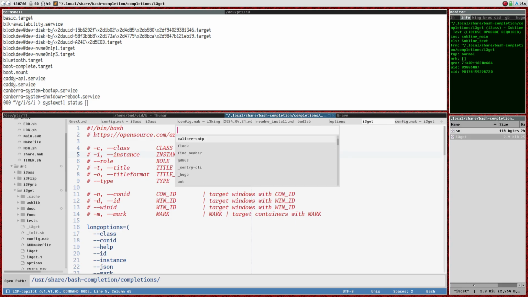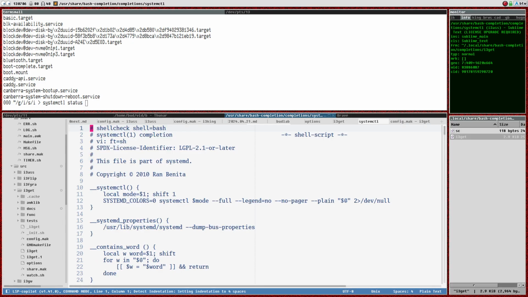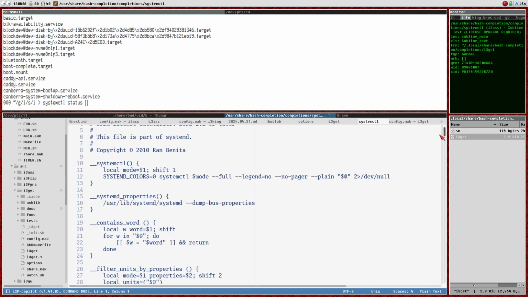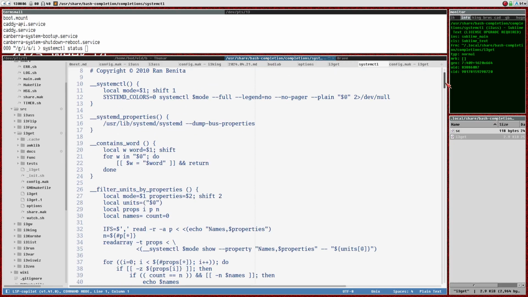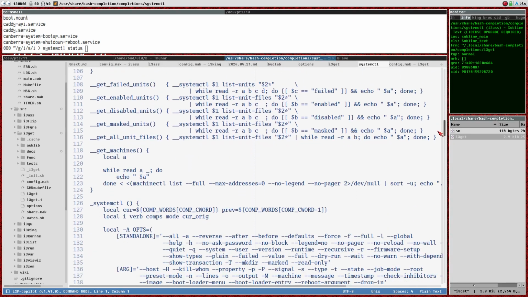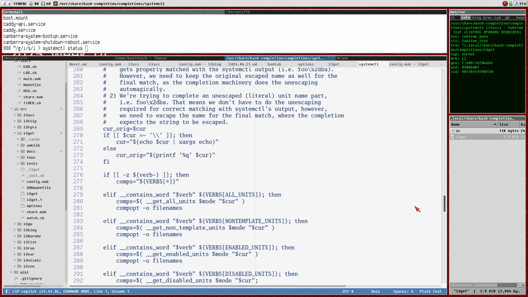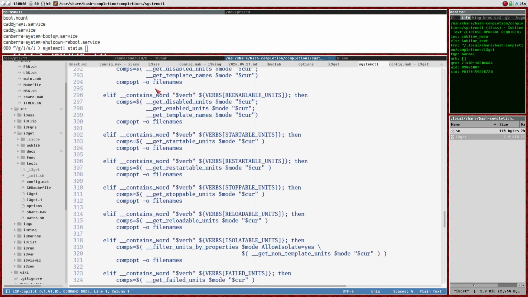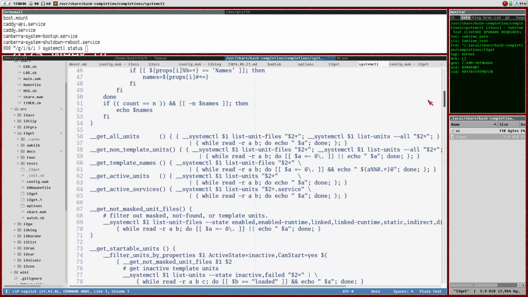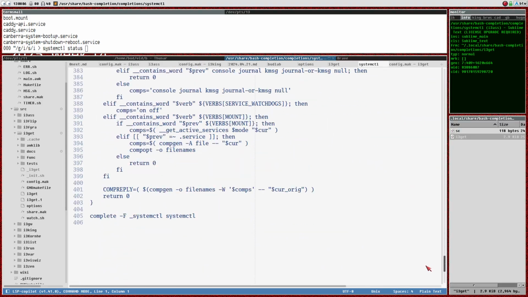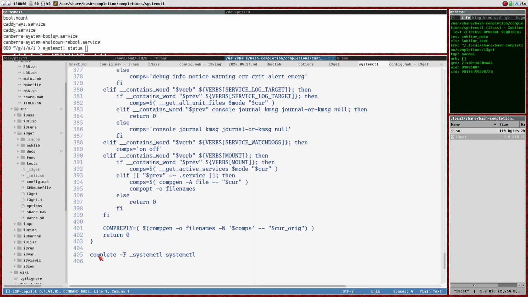But here are a bunch of different files with completion scripts. So if we do systemctl here, we can see the completion script for systemctl. When I first looked at this yesterday, I realized that it was actually a lot shorter and less code than I thought it would be, because it's such a complicated command, but it's still a quite complicated bash script, just to generate the suggestions for autocompletion for systemctl.